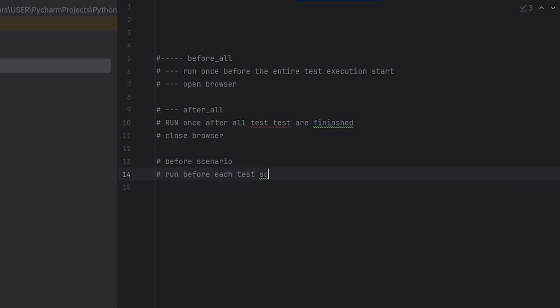In real life, we have multiple scenarios. So we can run this before each test scenario, and after scenario, suppose if we want to capture a screenshot of a failed scenario, we can use after scenario.